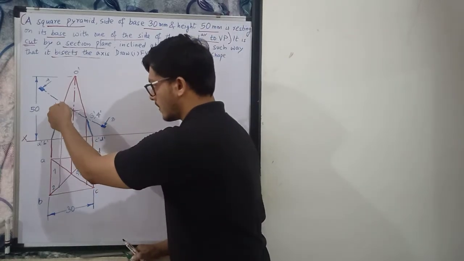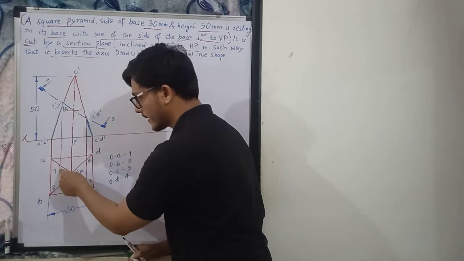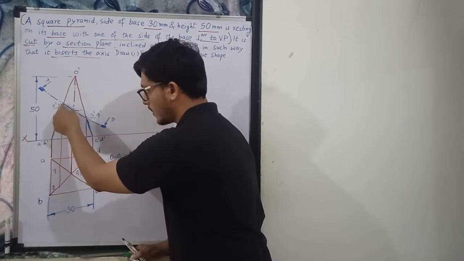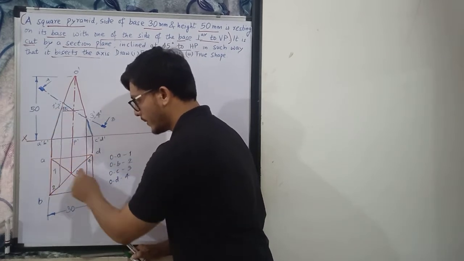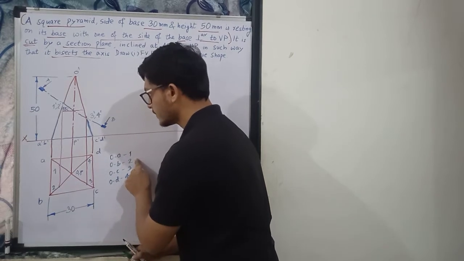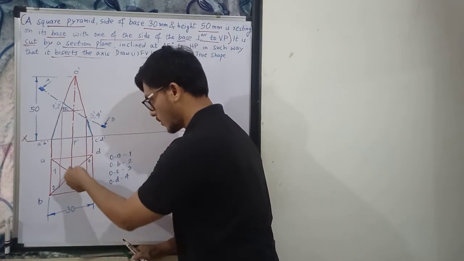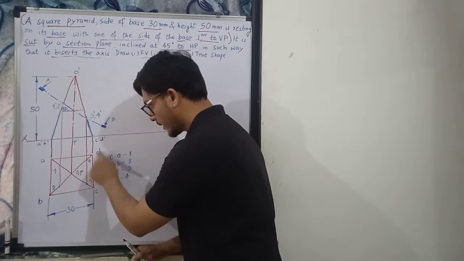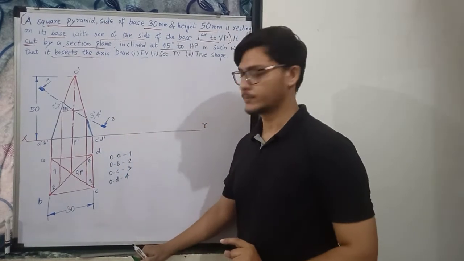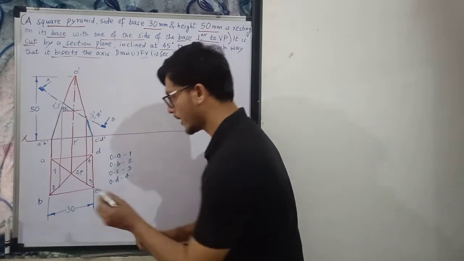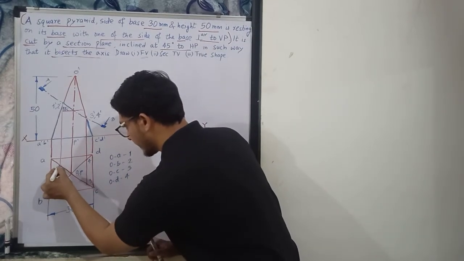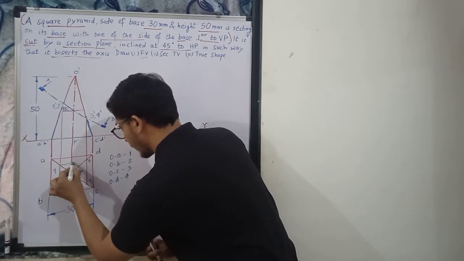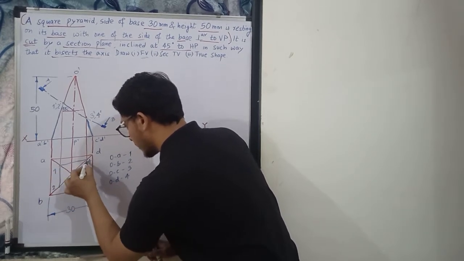Okay. 1 dash का प्रोजेक्शन OA को जिधर कट करेगा this will give me 1. 2 dash का प्रोजेक्शन OB को जिधर कट करेगा 2. 3 dash का प्रोजेक्शन OC को जिधर कट करेगा 3. 4 dash का प्रोजेक्शन OD को जिधर कट करेगा 4. So like this I have given numbering. Now join all these 4 points with a dark line. कनेक्ट करो इसको, डार्क करो.